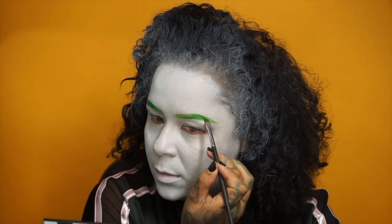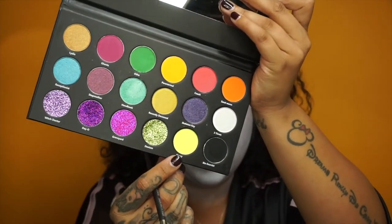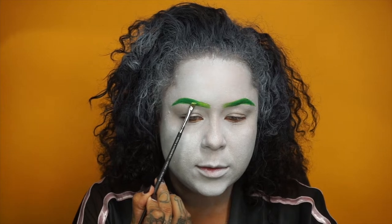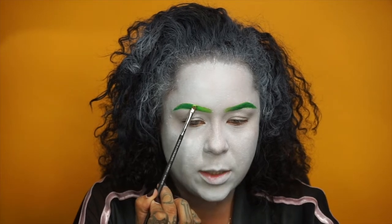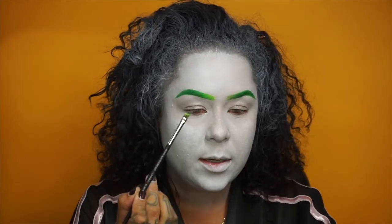Wow. Sleazy. Yo, these are legitimately pigmented. Okay, Peachy Queen, I see you. And then I'm just gonna blend in. So I'm gonna mesh them in right here.